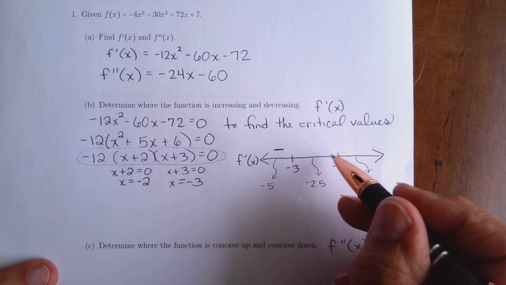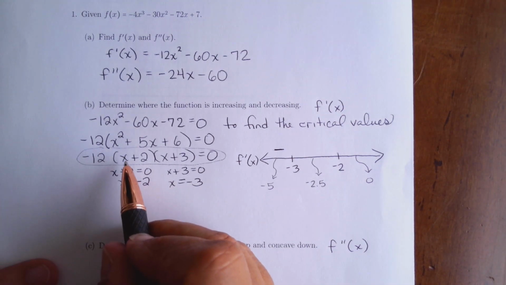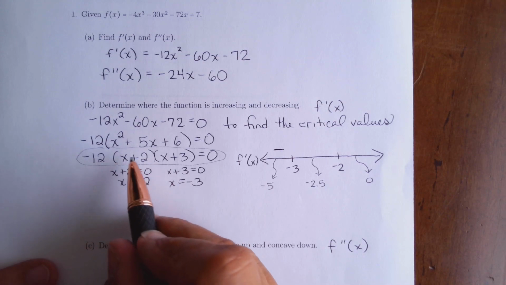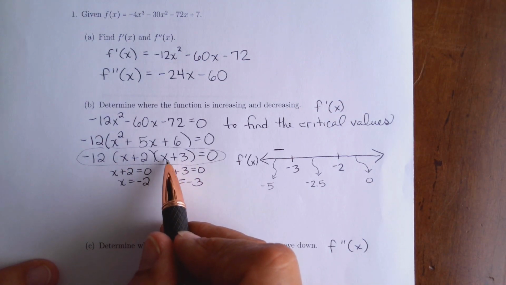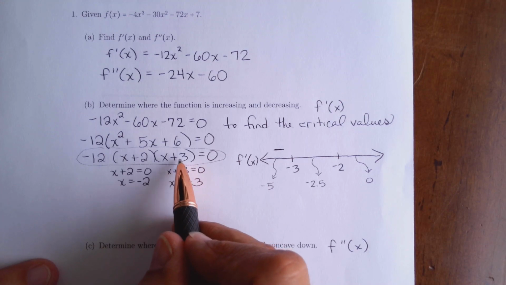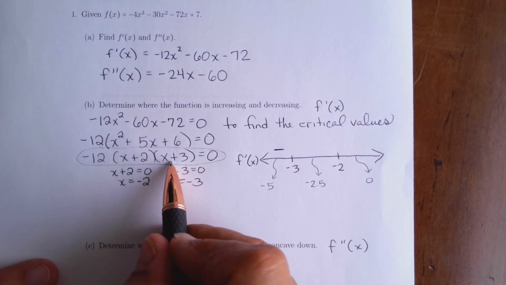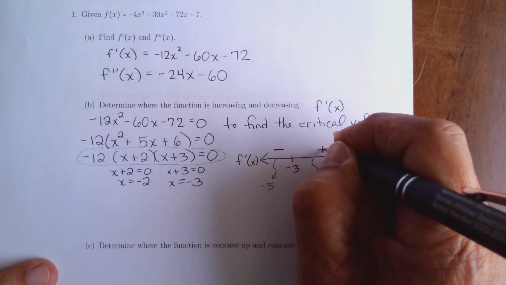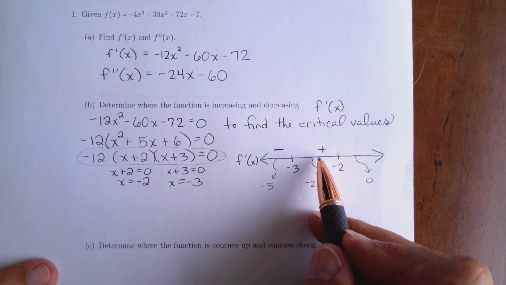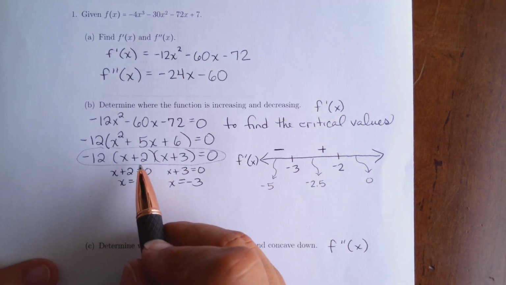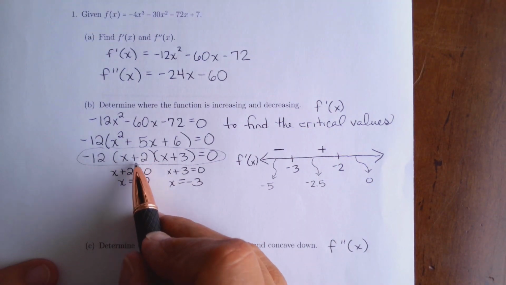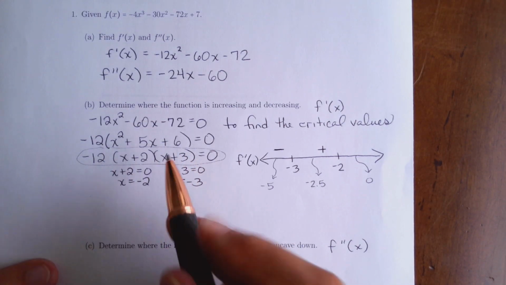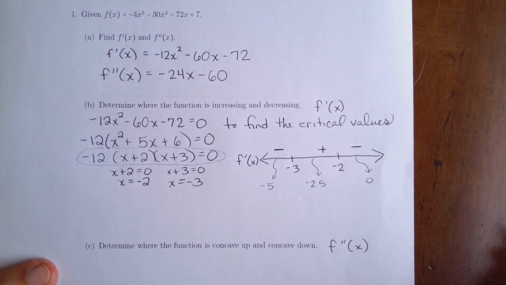All right, now pick -2.5. Let's see what's going on between here and here. If you put -2.5 in here, -2.5 plus 2, that's still negative. So we got a negative, negative. But when you put -2.5 in here, 3 is bigger, so this is going to become positive. So now you have a negative times a negative times a positive, which is positive. Okay, so everything in here is positive. Now we're going to pick 0. If you put 0 in here, this is positive. If you put 0 here, this is positive. A negative times a positive is back to negative.